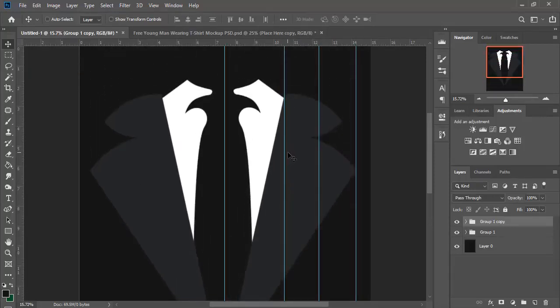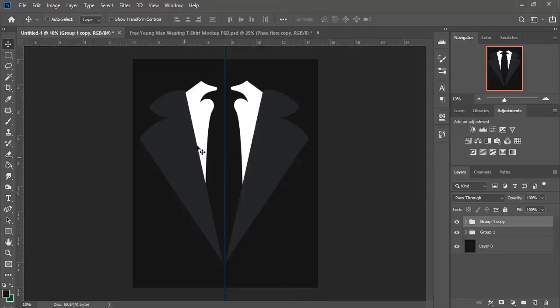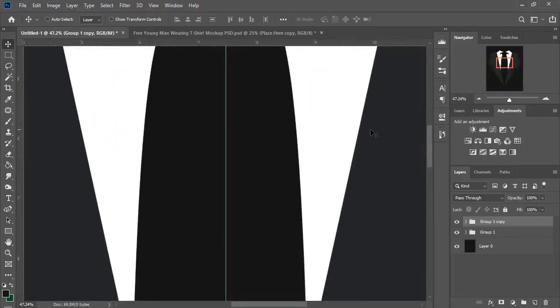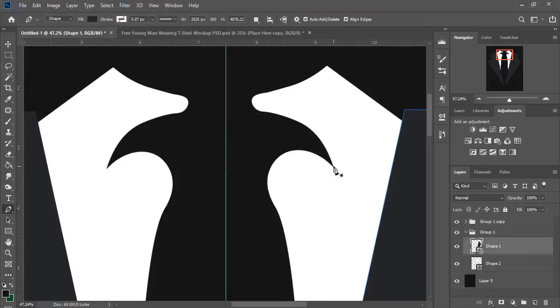Now this is our shape or our design. I'm gonna remove the rulers. Now I zoom in and I will use the pen tool to draw a line in this place. Put a dot in here. First I need to select the layer. Now I put the dot right here and I make a line like this.